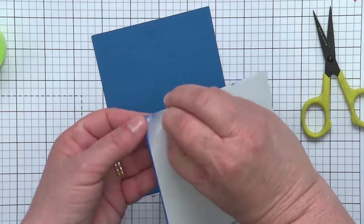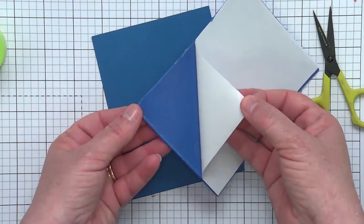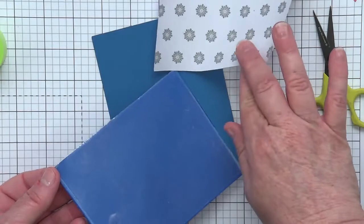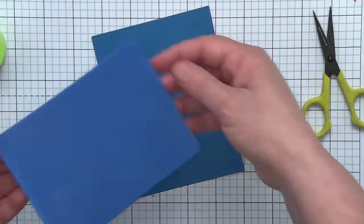Okay, so now I'm peeling the double-sided white liner sheet away, so it's sticky on both sides. So now I'm peeling the second half away. The first part, the top part, has the flowers on it, and this part just has the normal.